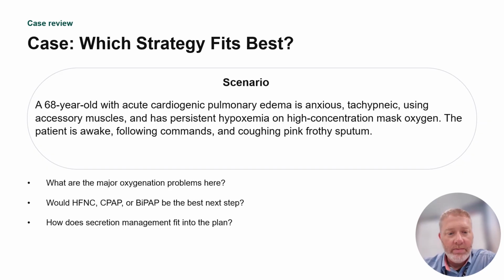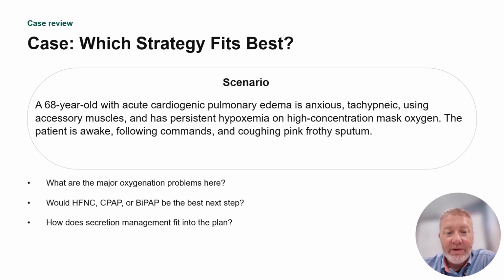So what are the major oxygenation problems here? Well, one, we've got a patient who's not breathing well. They're anxious, they're tachypneic, they're retracting, they're desatting. But also their lungs are so fluid filled that the oxygenation can't occur, the gas exchange can't occur, the oxygen delivery to the blood to take it to the tissues can't occur because of all the fluid impeding that process.